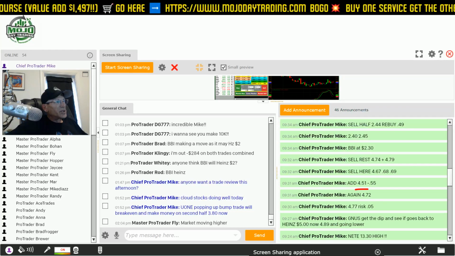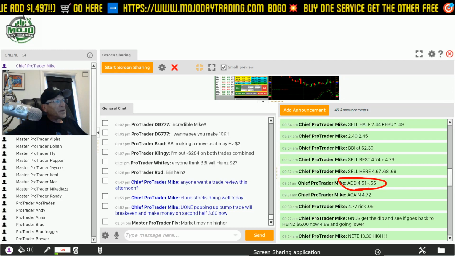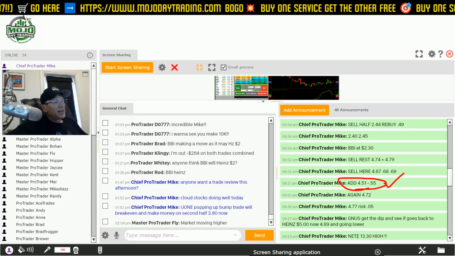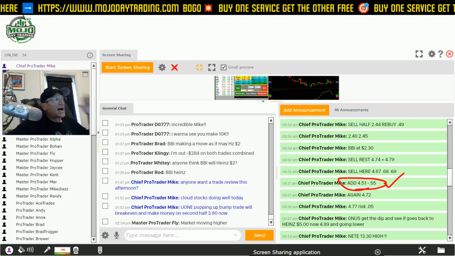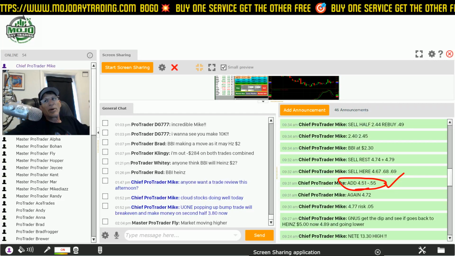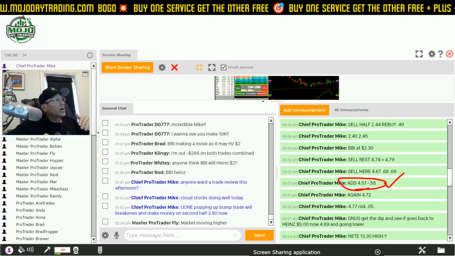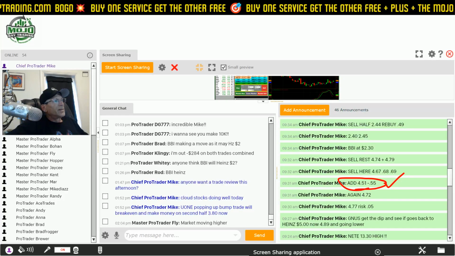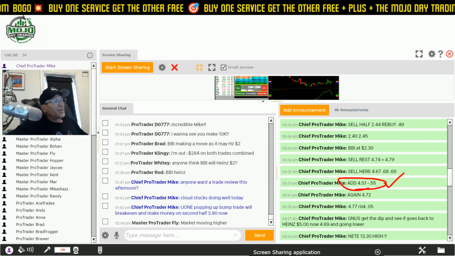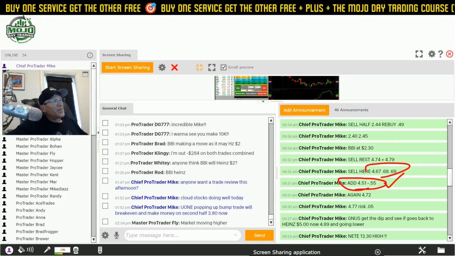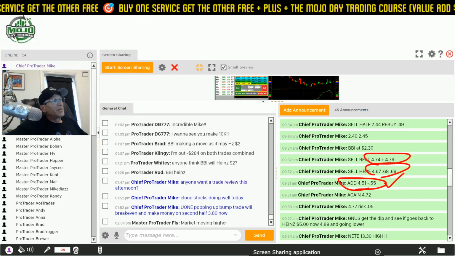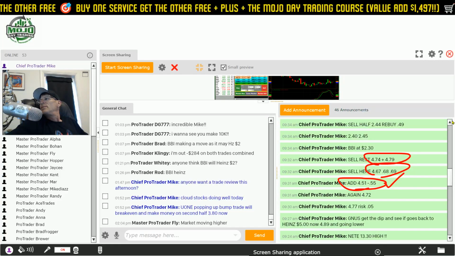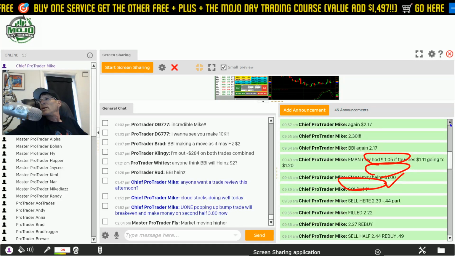And it goes down to 451 to 455, so I say add, not adding higher, as in the other scenario. I'm adding lower. And then I'm selling right back here into where I own it. So really didn't make anything on that trade.